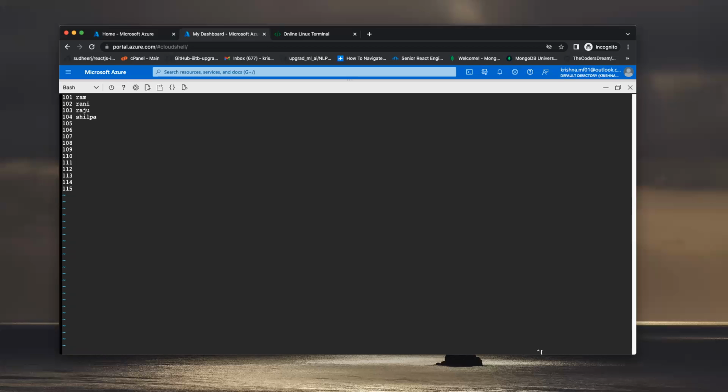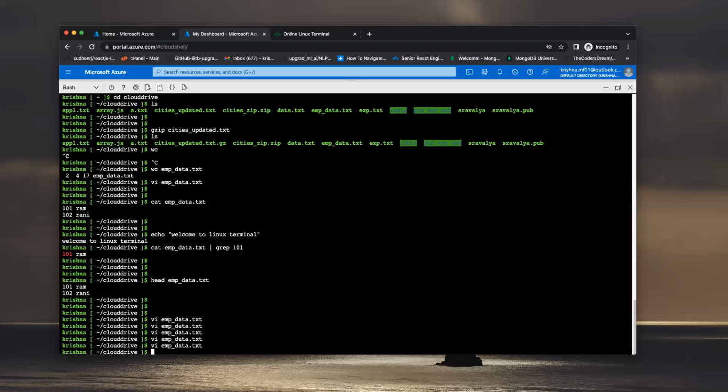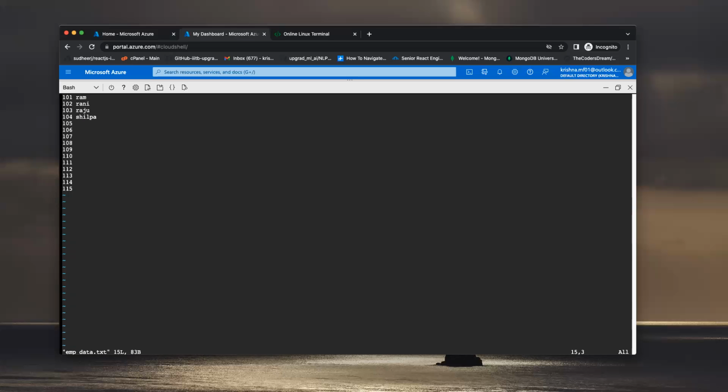Whatever I am giving, I am going to write it. If I open this file, I will get totally 15 rows.